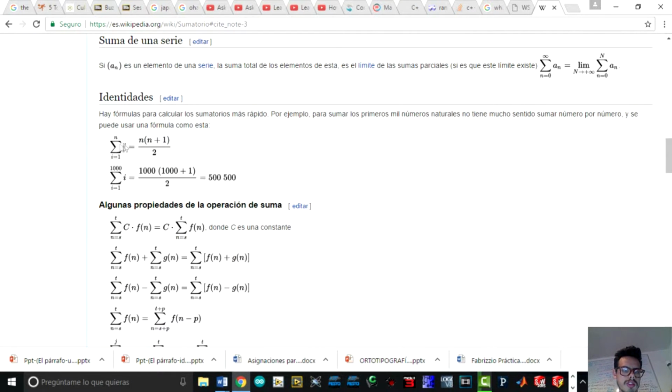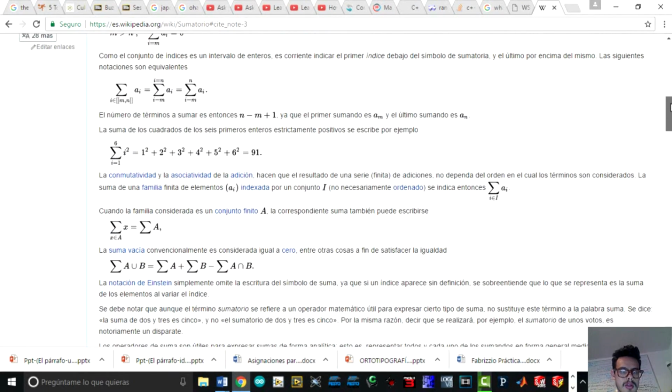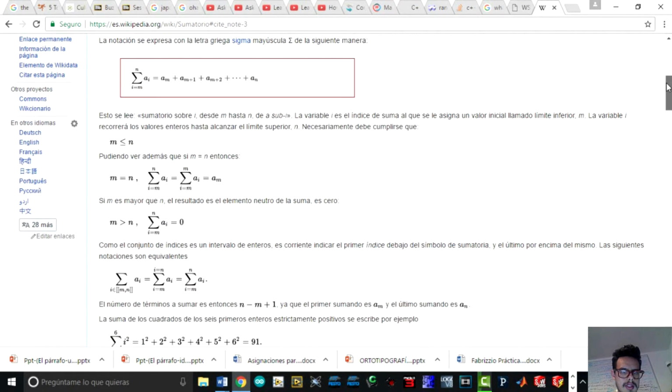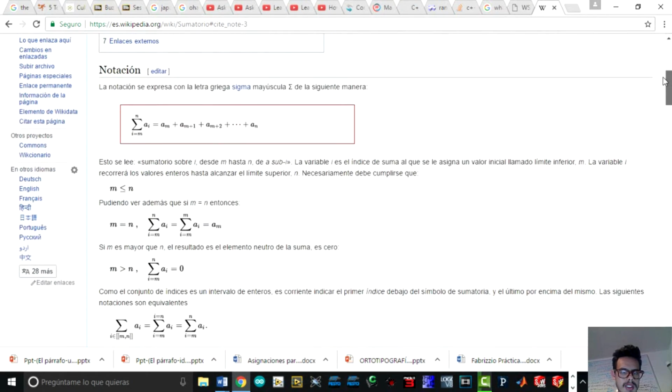You just have to give the number n, the higher number, and if the lower limit starts with 1, it will be this one, and if it starts with another number, there is another formula for that.